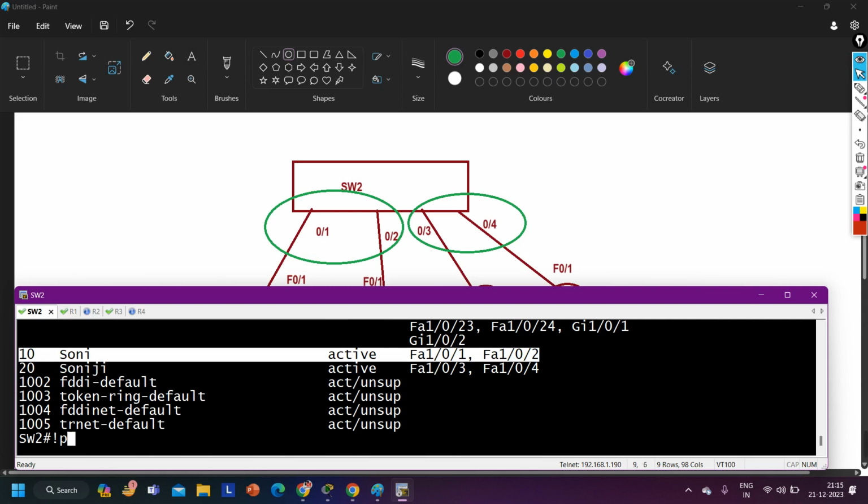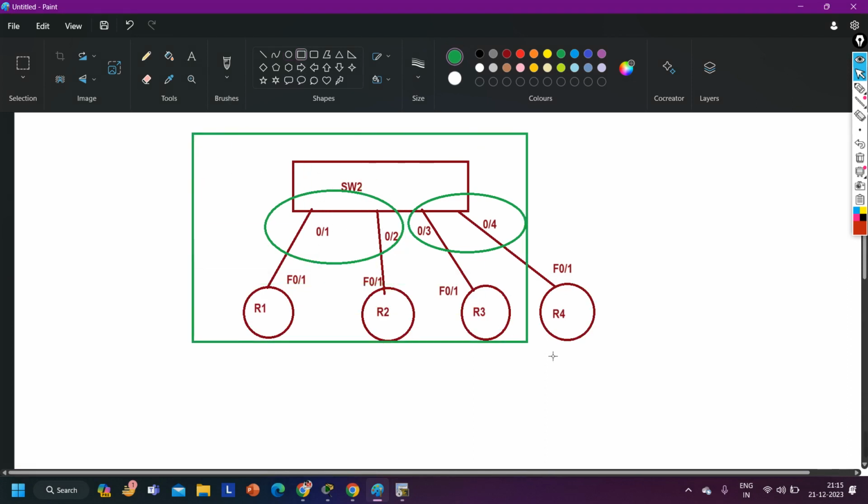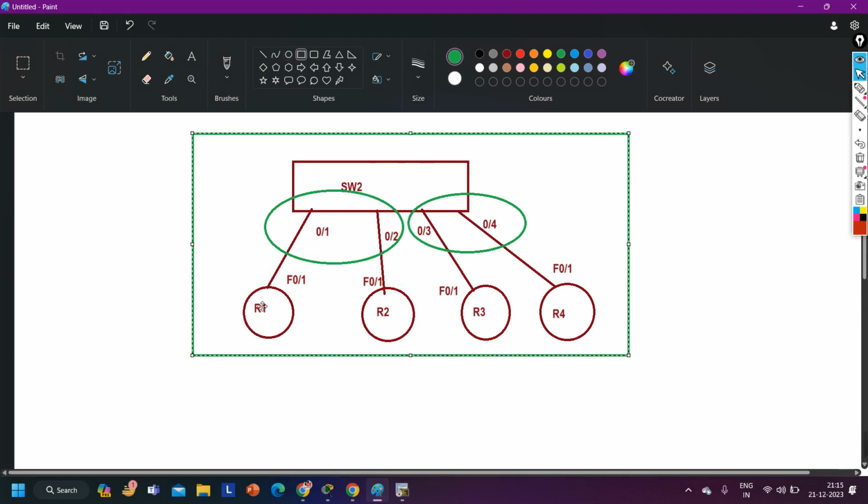So when router 1, 10.1.1.1, pings, let's say, 10.1.1.2, which is router 2, how is the switch going to check its MAC address table? Guys, this is an interview question. The interviewer can draw this topology in front of you and ask you that router 1 wants to ping router 2, or PC 1 wants to ping PC 2.